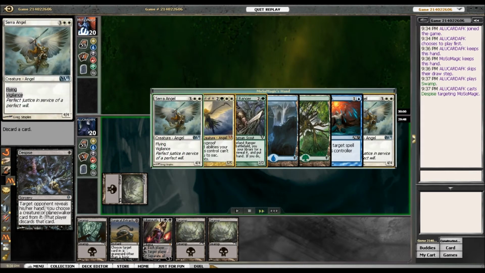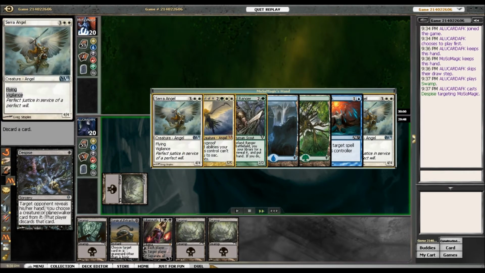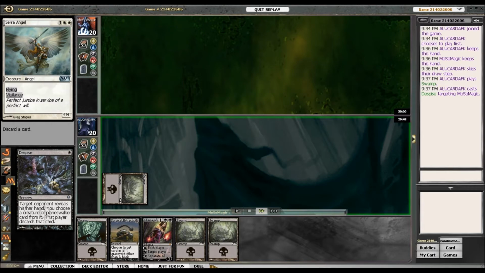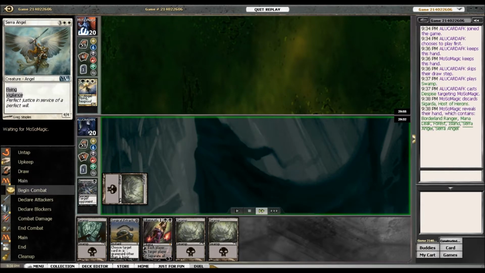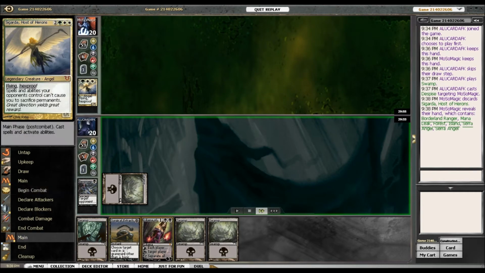So we go ahead and get rid of Sigarda. There's a lot of discard deck cards in this deck, so I knew that I would be getting rid of most of this. So we got rid of the Sigarda, Host of Herons.